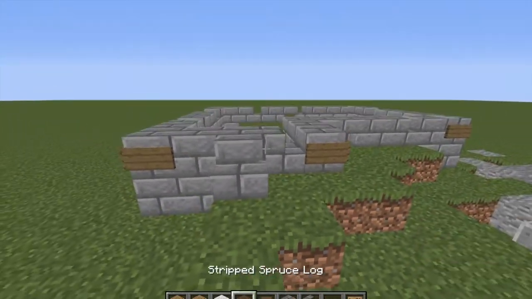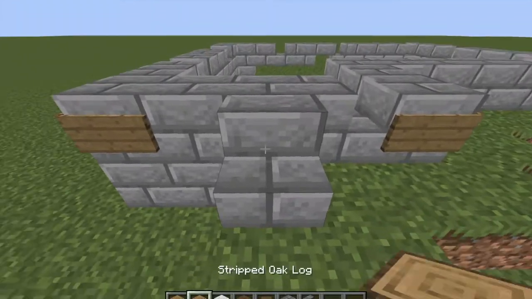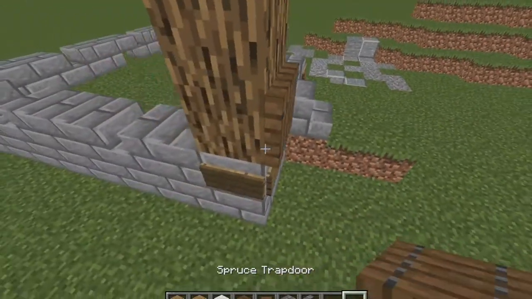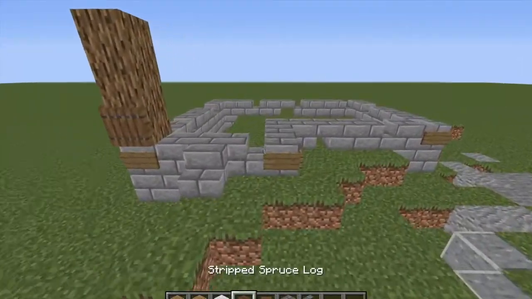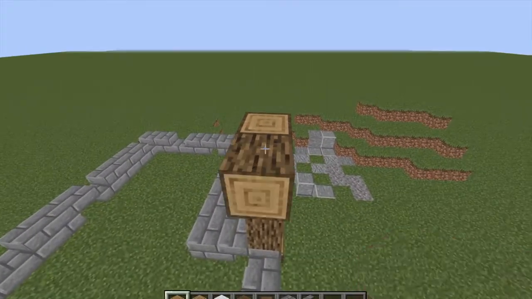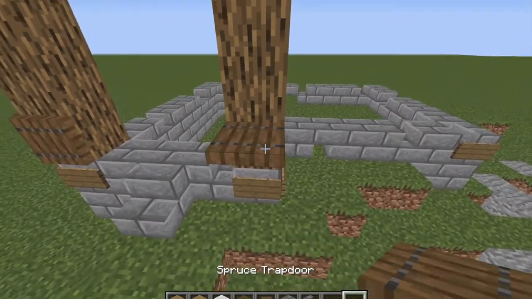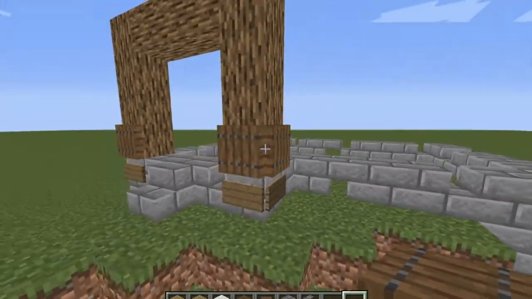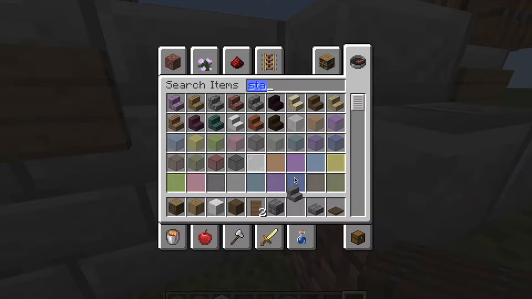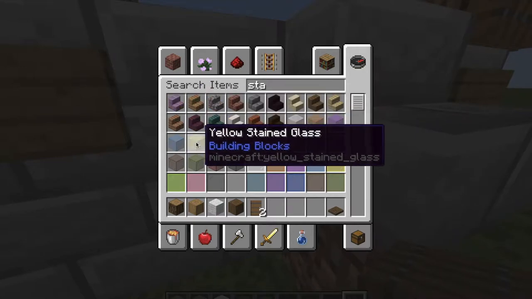So grab yourself a trapdoor to place a sign. Trapdoors look really nice. And you bring this up, bring it up 4, because we want a 3 tall ceiling. Bring it down like that. And the next thing we need is, get rid of this for now, because we're going to need some stairs.